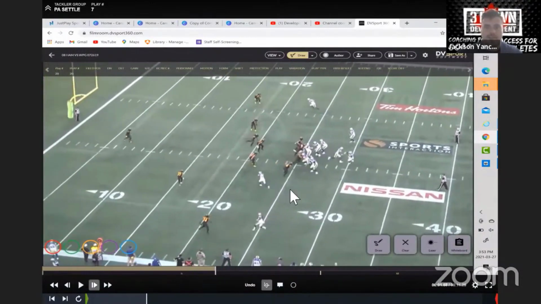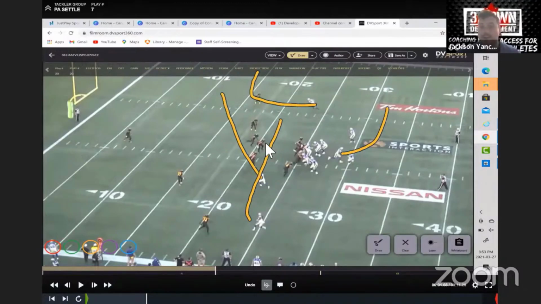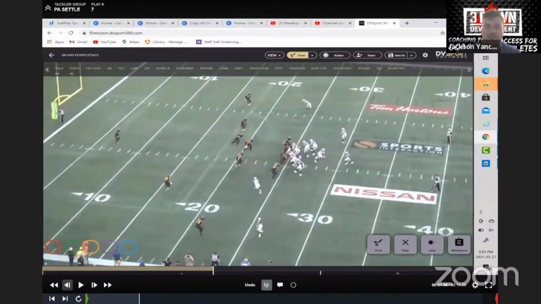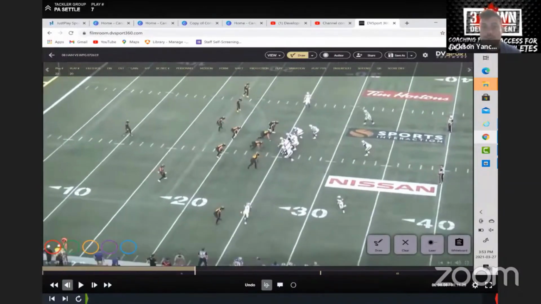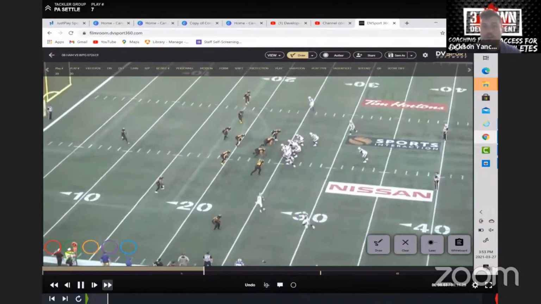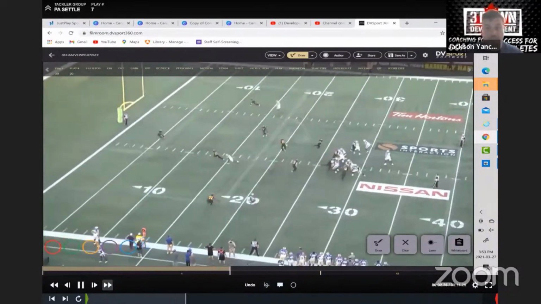So this right here, this looks like it's either going to be run this way or bootleg to the field with some kind of catch-up drag, right? Something probably like that. Okay, that's a great play in itself. No problems with it. Love the bootleg. As a defensive coach, it stresses me out if a team has a good boot game because I know it puts a lot of stress and challenge on the defensive end.